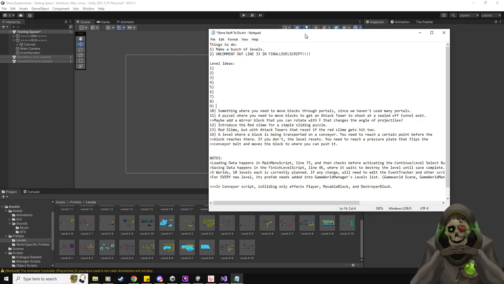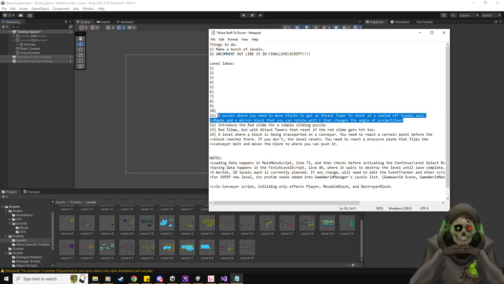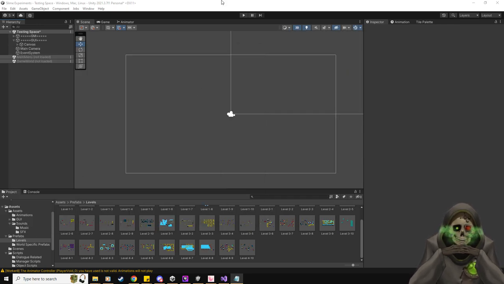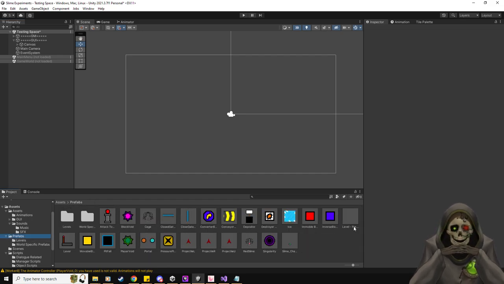All right, so let's look at our little sheet here. We just completed this one, which was a couple of things with portals. I think we're going to remove a puzzle that uses projectiles and mirrors. I really don't want to have to add another block this late in the game, right? So for now, we'll just use the rest of this stuff. But the next level is going to be introducing our red slime friend. So let's go ahead and get to that.